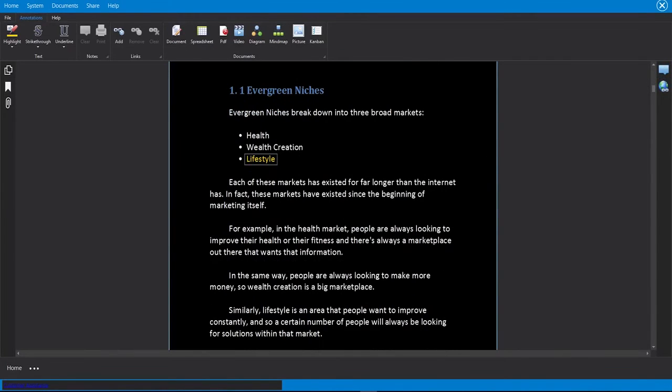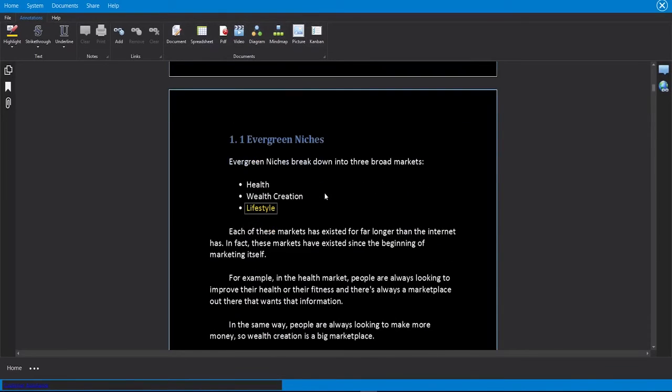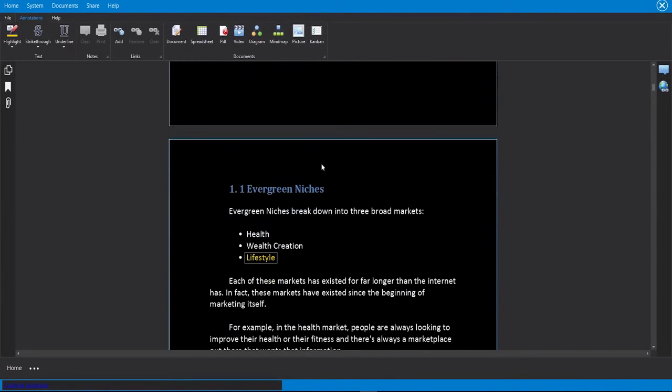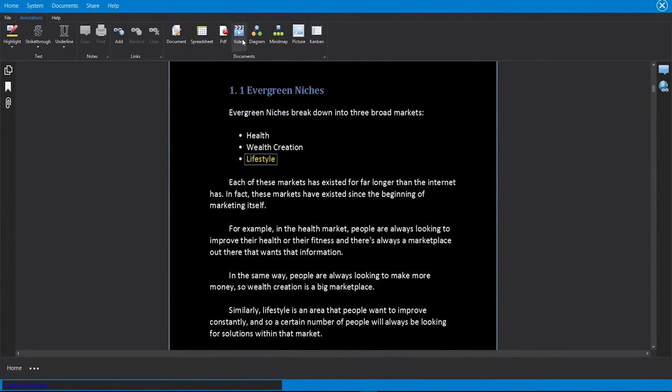So you can use these highlights and these annotations as reminders for the different notes and the links that you have for these pages. Not only that, but you will see the ability to add your own documents, spreadsheets, PDFs, videos, diagrams, mind maps, pictures, and Kanbans. And you can add these to any of the pages just like I showed you up above here, so when someone is scrolling through here, they will see whatever videos you have associated with that page and so forth.